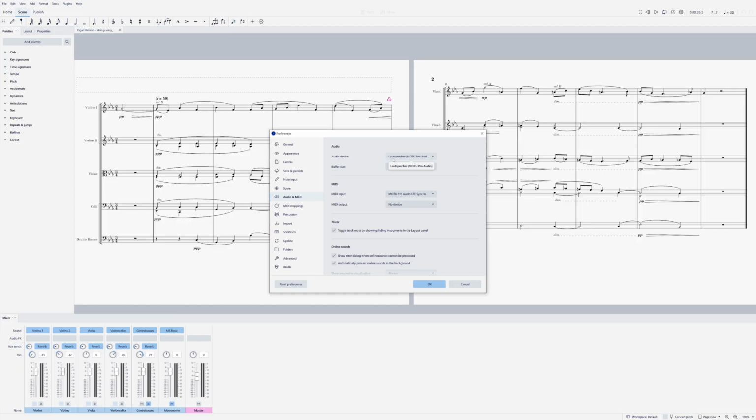I will be recording in Cubase, that then receives the recording from MuseScore. There are no general rules for this, so you need to know how the routing of your audio interface works to connect MuseScore's output with your digital audio workstation's input so that you can record into your audio tracks in your DAW.